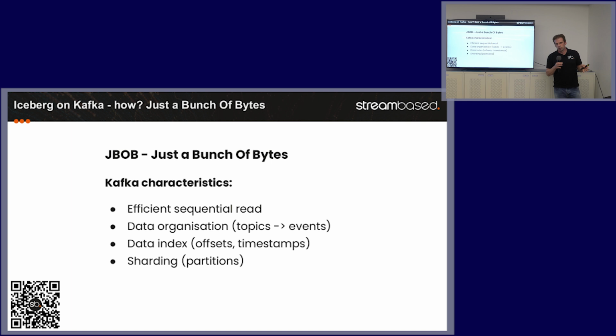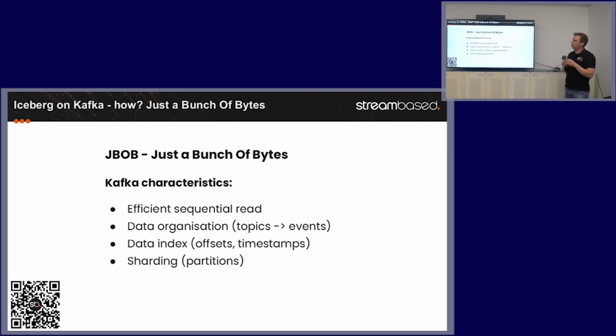Every time I do this talk, somebody goes, oh, partitions in Kafka are like partitions in Iceberg. No, not at all. Partitions in Kafka are purely there for concurrency. Partitions in Iceberg are there to help query efficiency. They're there for pruning out data that you don't need for your query. So it is not a one-to-one map and never will be.